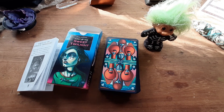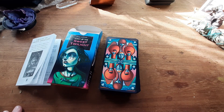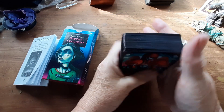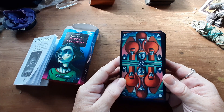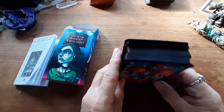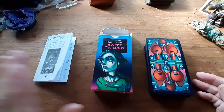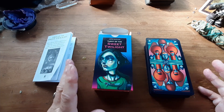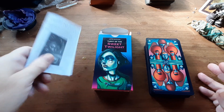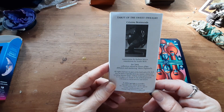Hello, welcome to the Mad Witch channel, thank you for popping by. We're going to do a spread today using the Tarot of the Sweet Twilight. I didn't include this deck in my spooky decks for the season — I have tried to do this video three times now, so hopefully I can perfect it. This deck is one I use a lot more than just at spooky season. I love the images, and the little white book particularly is rather special.